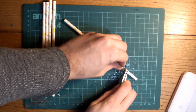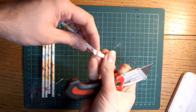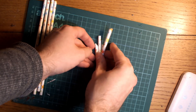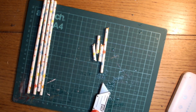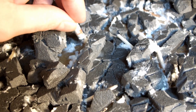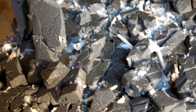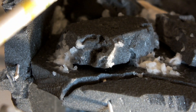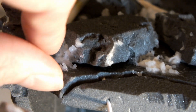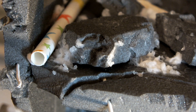To create the pipes I'm using a craft knife to cut the paper straws into varying shapes and sizes. These will be used to represent broken pipes in the building. Then using tacky glue I secure them in place amongst the rubble. Here you can see the dirty gritty texture the large grain gel creates on the rubble, which really helps to blend together the larger pieces of rubble into the terrain.